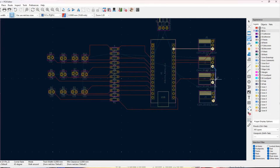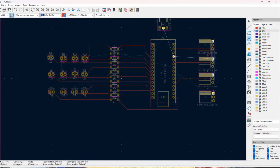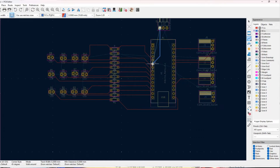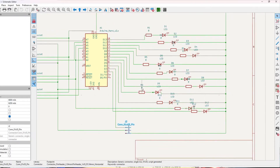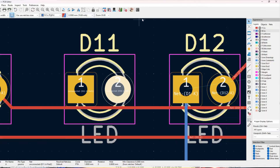Even for a basic hobby board like mine, it would be incredibly difficult to get all of the ground connections and all of my pin outputs on the same layer of the PCB. When I go to draw traces, all I really have to do is go from endpoint to endpoint, and you can see the software snapping those traces into positions it thinks will be logical and where they won't interfere with other traces.